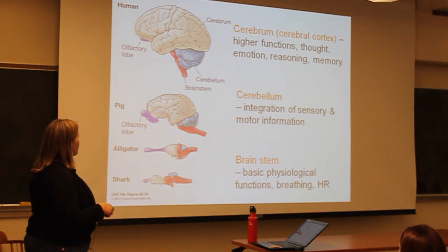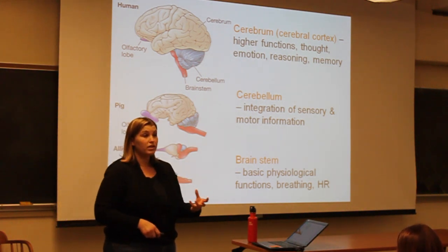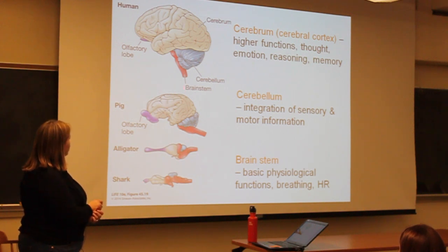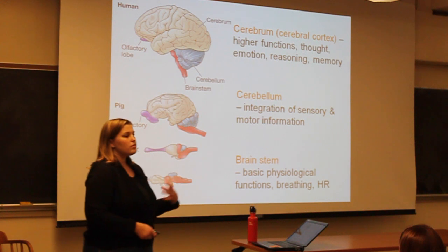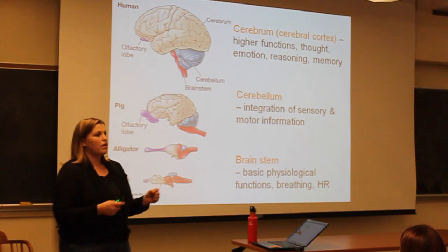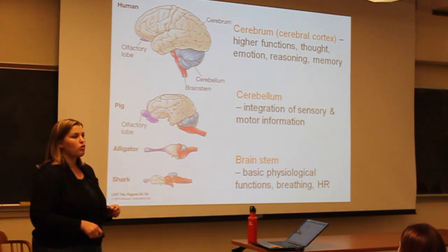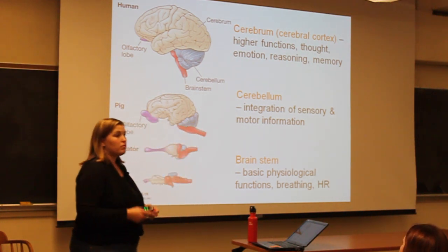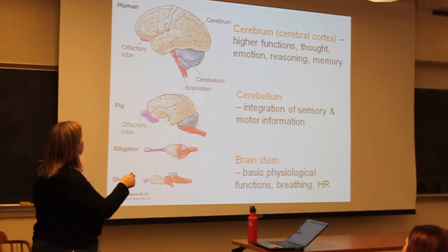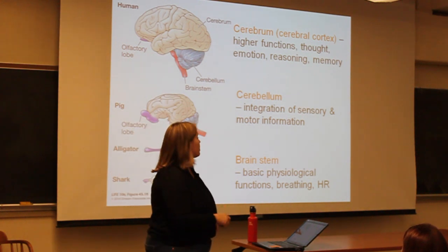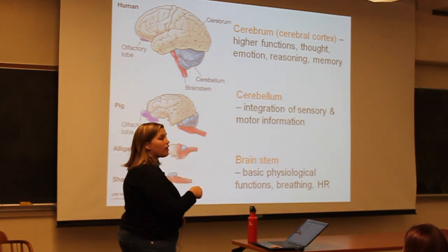Then we have our brainstem, and that is the part here in red. This is the part of your brain that's the oldest, evolutionarily speaking. You notice all of these animals have very well-developed brainstems in red. And this is kind of your physiological center, right? It's going to control breathing, it's going to control heart rate, all of the things that you don't really need to think about, right? Someone can actually have a lot of damage to the rest of the brain, be in a coma, but still be breathing and their heartbeat going just fine as long as this brainstem is intact.